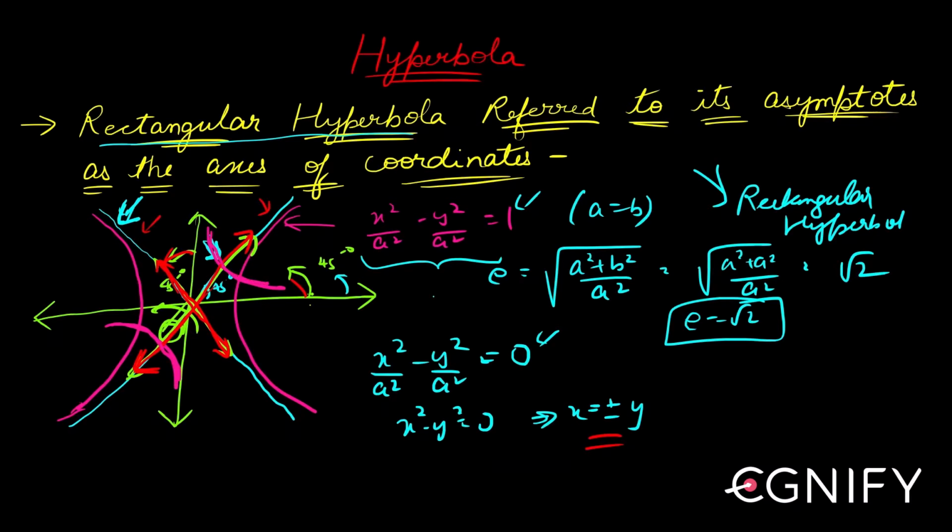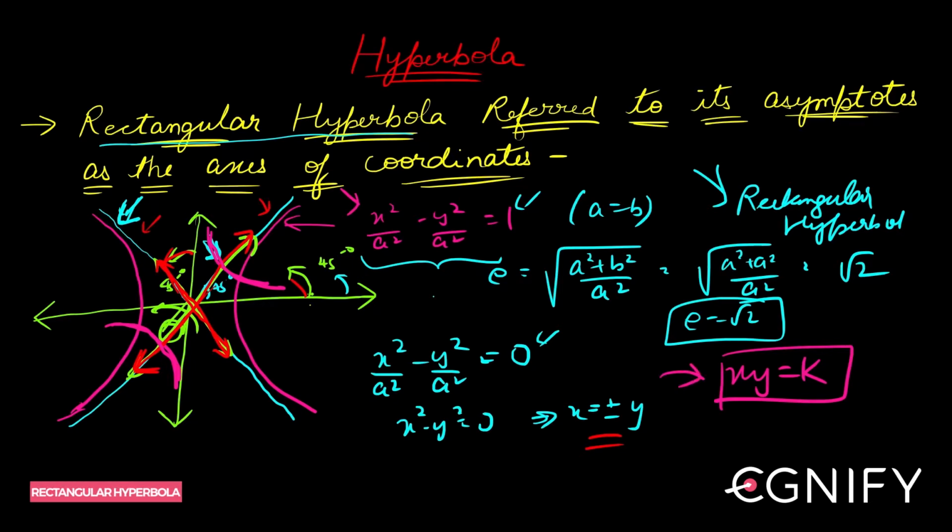This new hyperbola will be of the form xy is equal to k. So from x square by a square minus y square by a square equal to 1, I've come to this hyperbola, which is xy is equal to k. I need to find what k is. This hyperbola is obviously passing through this point, a by root 2 comma a by root 2. How do I know that? Well, that is because this was your vertex, and your vertex was at a comma 0.